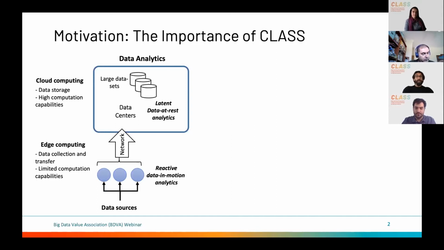The type of data analytics that traditionally executes at the cloud level is called data at rest, while the one that executes at the edge level is called data in motion analytics. However, there are a number of reasons that make this paradigm not scale anymore.